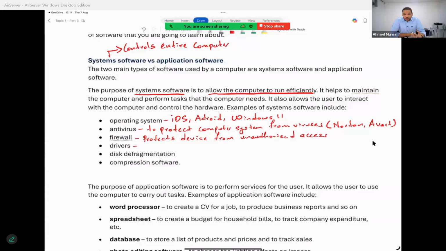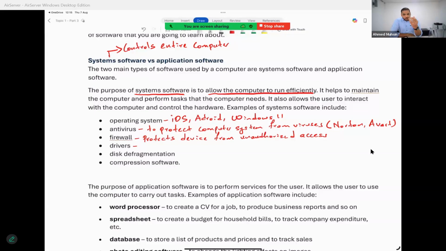Firmware. We told you hardware devices have something called firmware, and firmware is software, and firmware will contain many things. One of the things it would contain is your drivers. What do drivers do? A projector has drivers, a webcam has drivers, a microphone has drivers, this mouse has drivers. It's a very small software that tells my laptop how to work with it. So the firmware has a driver. The driver gets installed on my laptop. So now my laptop knows how to work with a particular hardware device, isn't it?